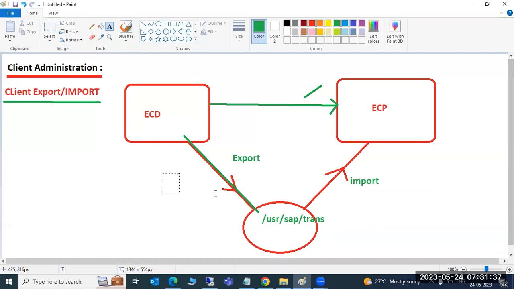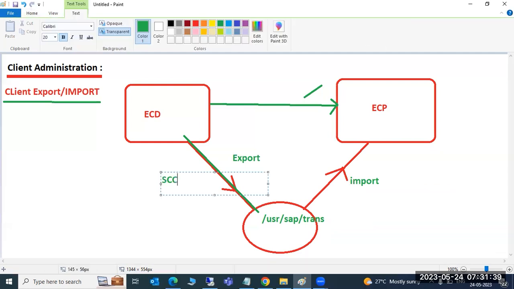For export, SCC8 is the transaction code. For import, SCC7 is the transaction code. So we have to do the export and import method: export with SCC8 and import with SCC7.